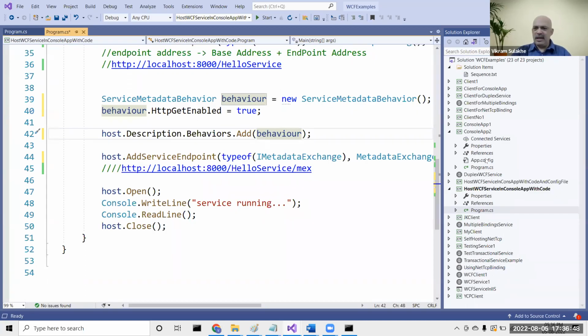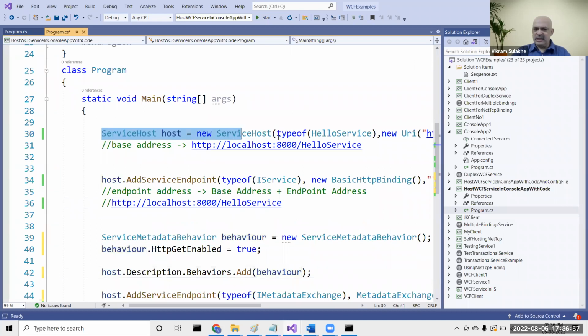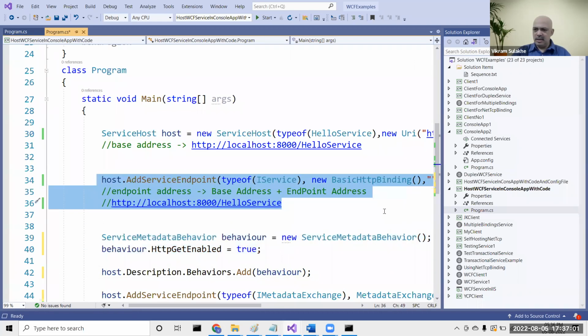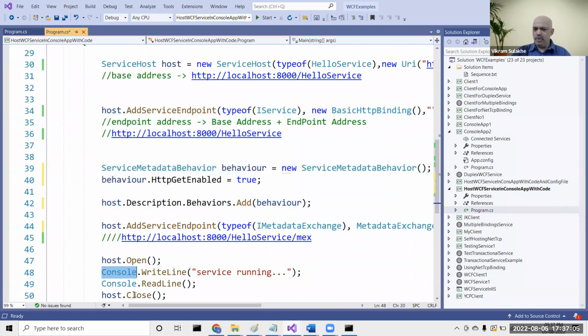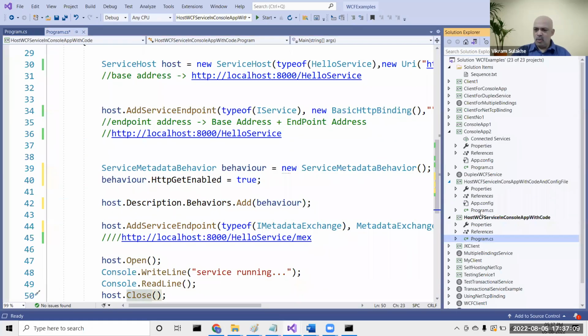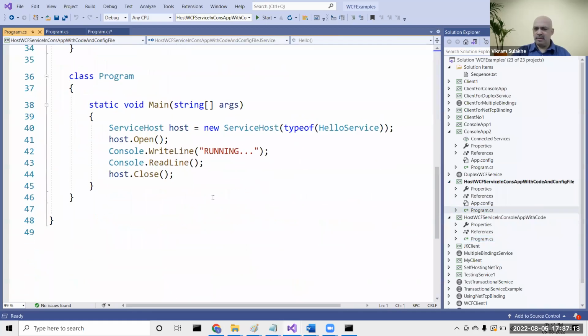Okay, I'm going to make things simpler for you. You see all this code? What did we do? Create a service host, add your endpoints, define your behaviors, and then host.open and host.close. What if I make that code disappear?